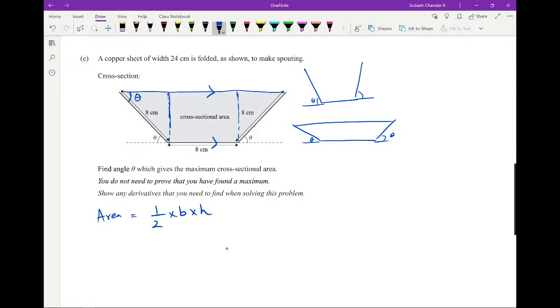So what you have is a right angle triangle here. Now if we take sine theta, then we've got adjacent and opposite. So I'm going to take this triangle out separately. 8 is the hypotenuse, right? So in other words, I can say sine theta is equal to opposite over hypotenuse, or h sine theta is equal to opposite.